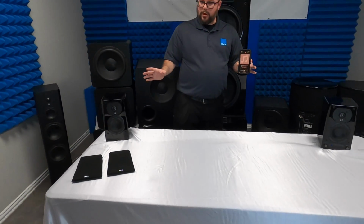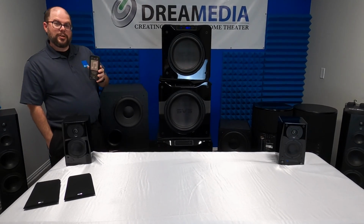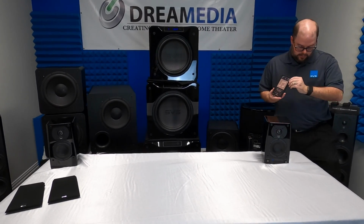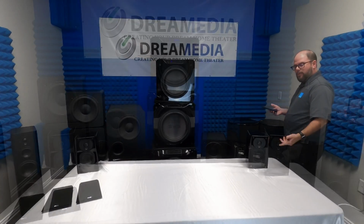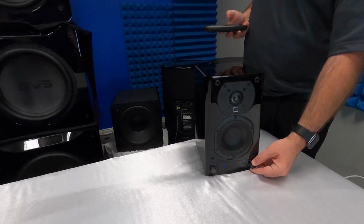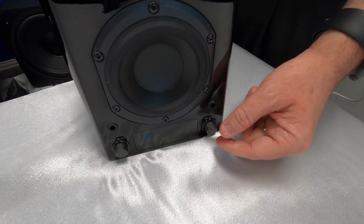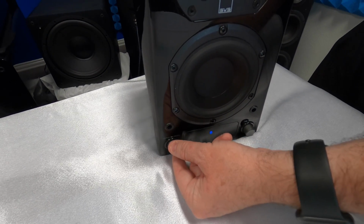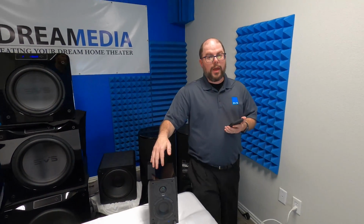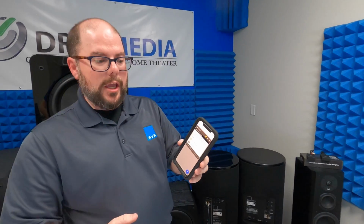I have full control here, just a 2-channel listening setup. And those of you who are watching online may not be able to hear the amount of bass coming out of these speakers right now. So now I've killed the volume. You'll also see right over here, I have full volume control right here on the speaker, along with input switching as well. So with the input switching, I can access my Bluetooth, my optical input, my analog input, all that right on the speaker, and then also still change the volume here within the application.